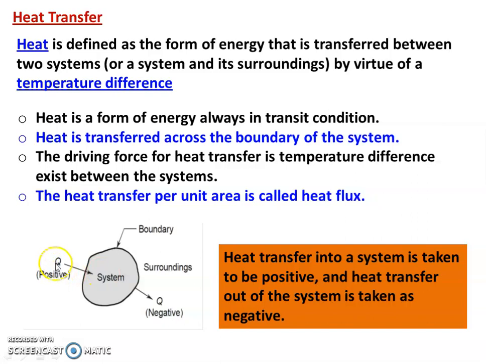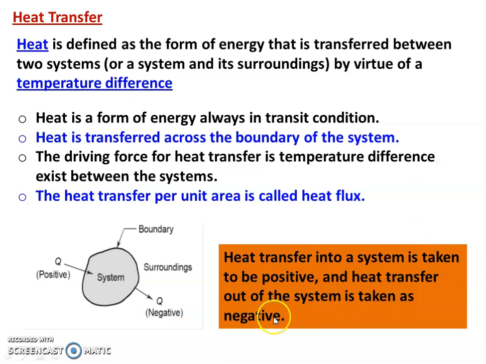There is heat supplied to the system and heat rejected from the system — two operations. Heat supplied to the system is positive; heat rejected from the system is negative. So heat transfer into the system is taken as positive, and heat transfer out of the system is taken as negative. This is opposite to work transfer: work done by the system is positive, work done on the system is negative. Completely opposite.